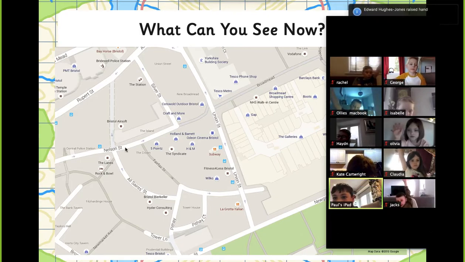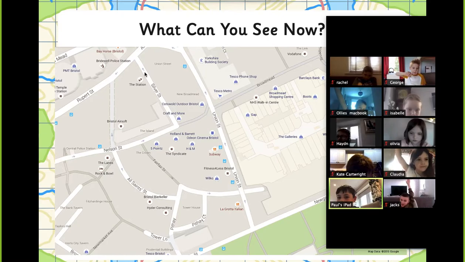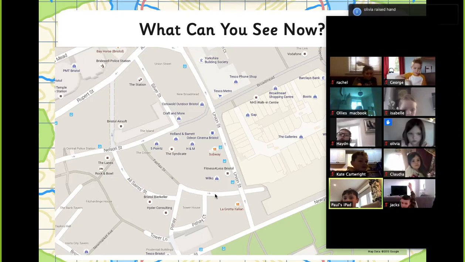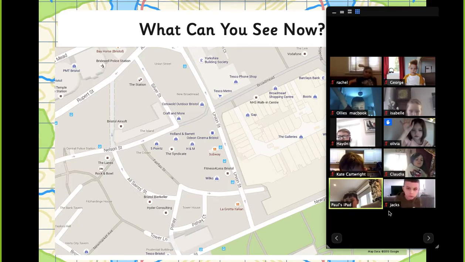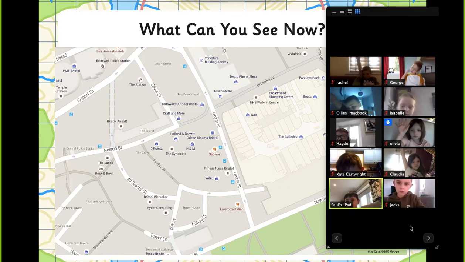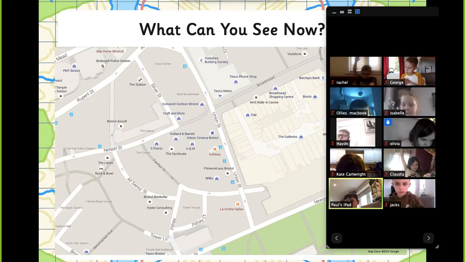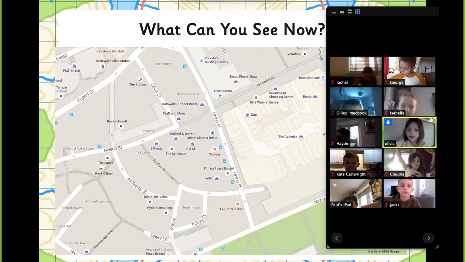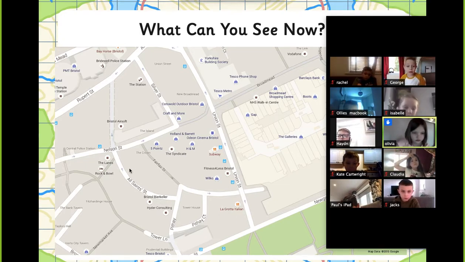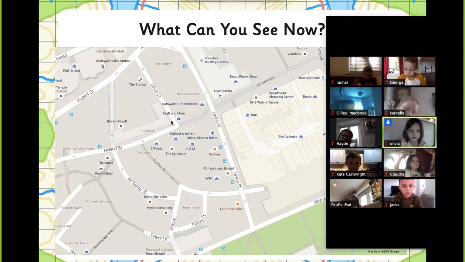What are these? Roads. They are roads. Who thinks they might know why some roads are different to the other roads? Can you see this one here? And then look at the difference between that one and that one. Why might some roads look different on a map? Olivia. Sometimes they're down a little street. That's right. So sometimes we have little streets like this one, but the bigger ones tend to be more main roads, and motorways are even bigger. But this is more of a detailed map. Okay, let's move on.